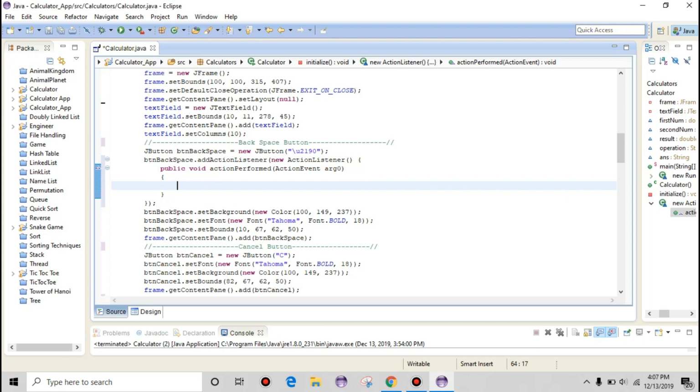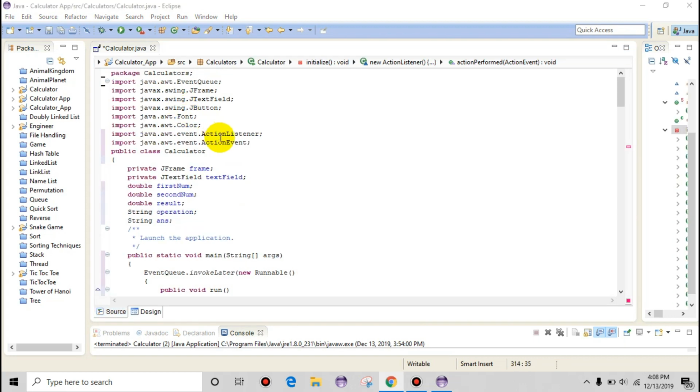So I will write here String backspace is equal to null, importing the text field.